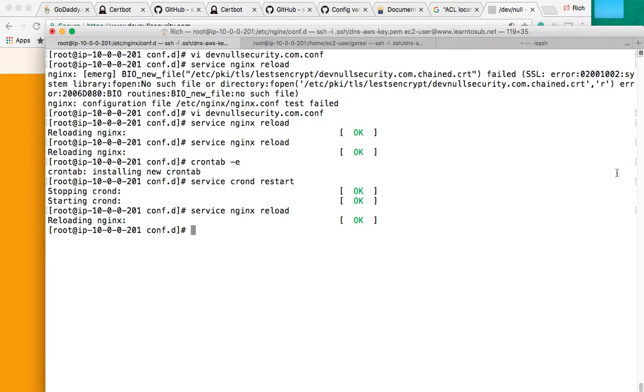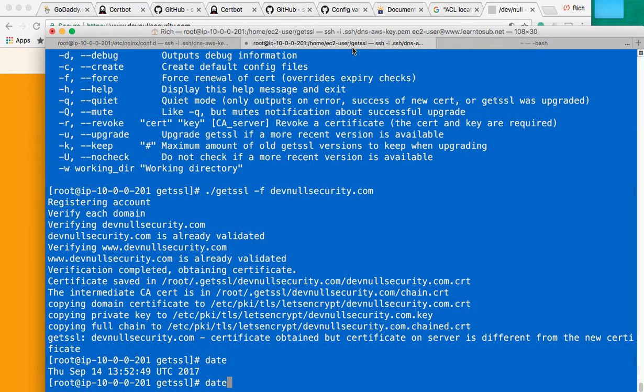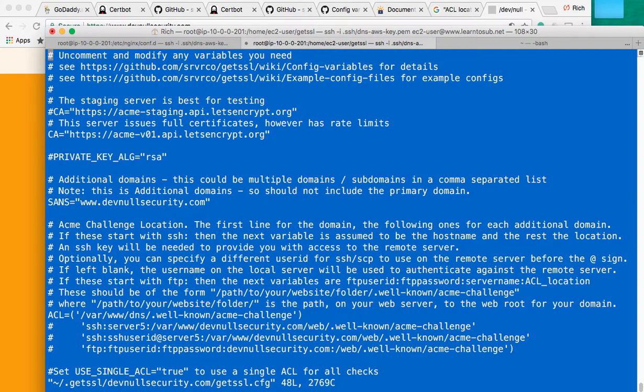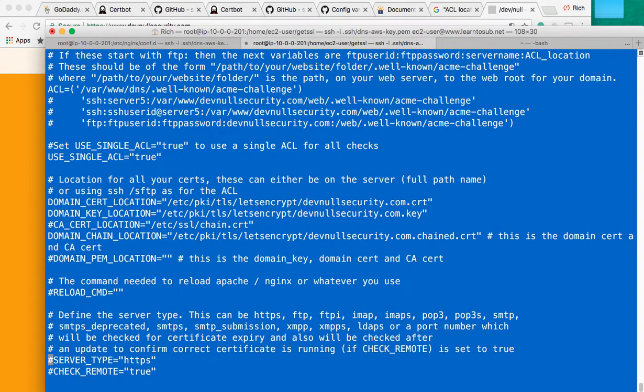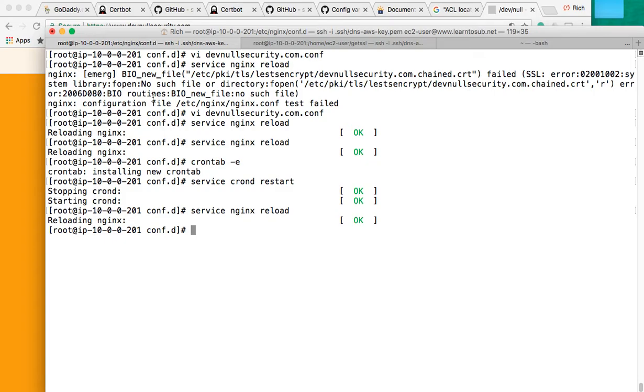the web server. And if you're going to do it in an automated fashion, then you can go in your config, and down here at the end there's a command to reload. So you can put your command in here to reload it. The command I use is service, but we want to put the full path of that just in case.